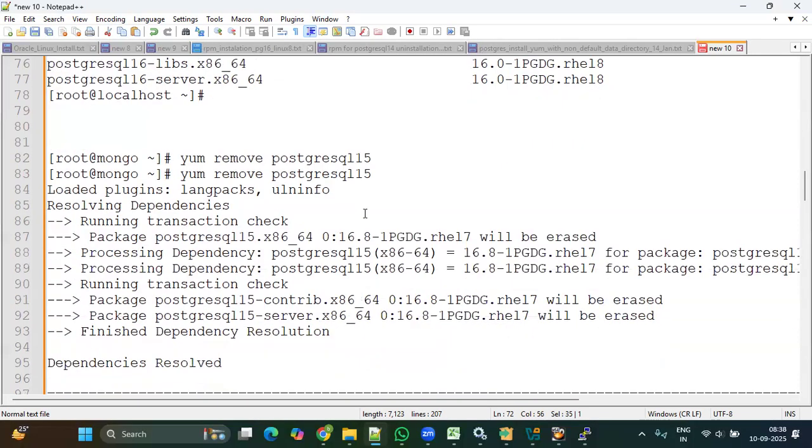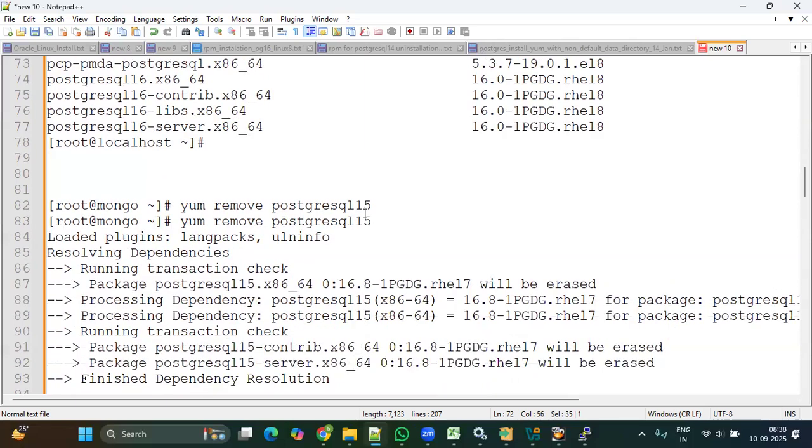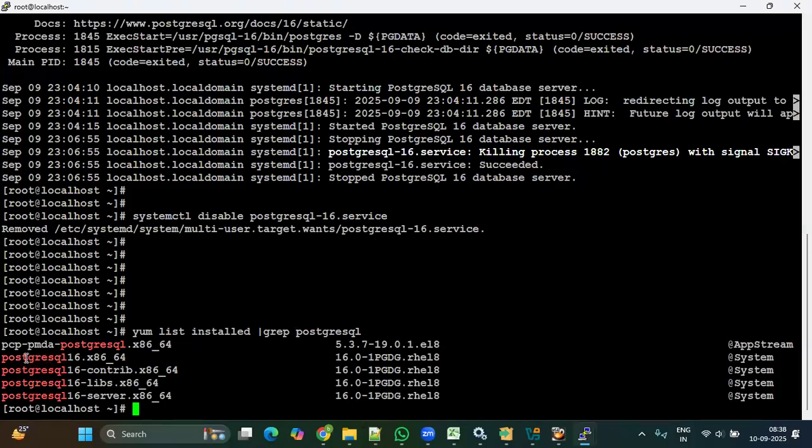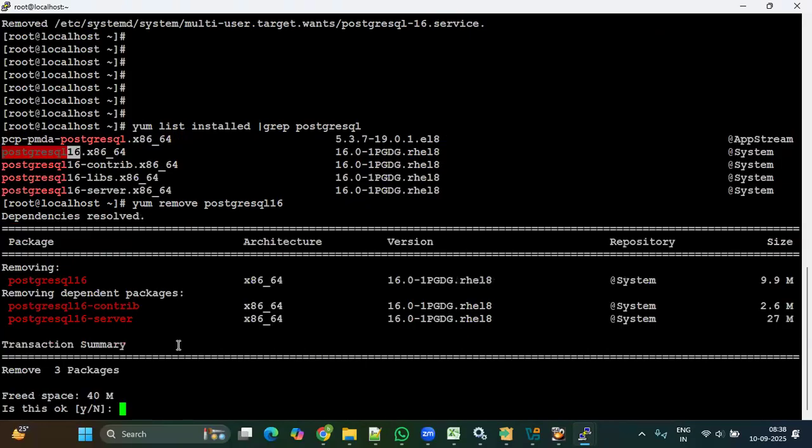So I want to first remove the client. How to remove the client? Remove PostgreSQL 16, whatever version you have.